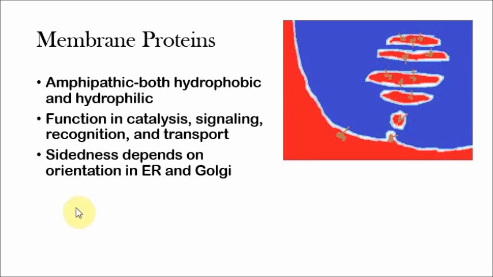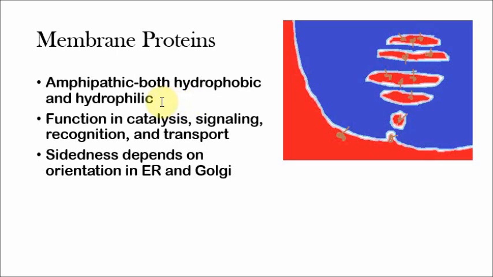Now, like I mentioned earlier, almost all membranes have proteins on them. These proteins are called membrane proteins. The important property that distinguishes a membrane protein from any other protein is that it is amphipathic. It sounds more complicated than it is. Amphipathic basically means that it has a hydrophobic region of the protein and a hydrophilic region of the protein. Another great example of an amphipathic molecule is a phospholipid, like we mentioned earlier, because it has those two distinct regions.